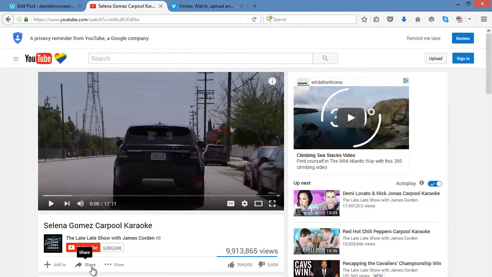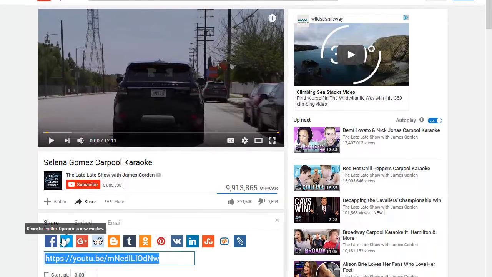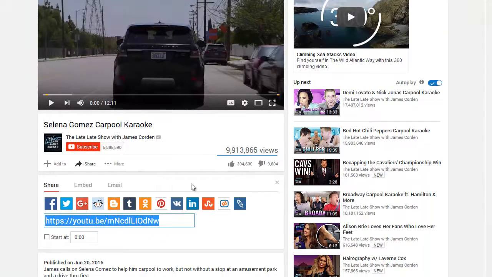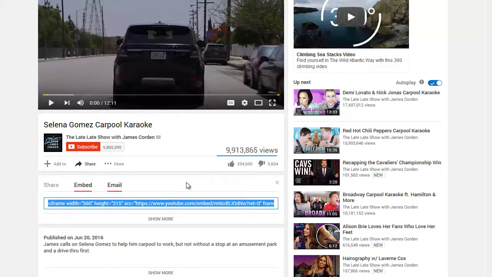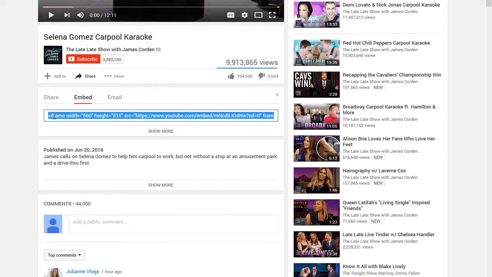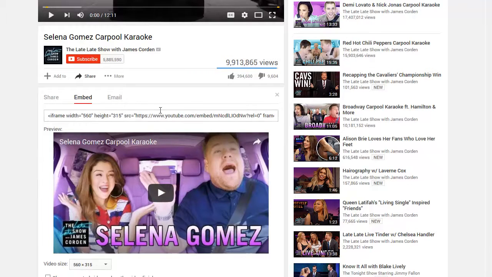To get started, I click on the share button here. And you'll see a number of social media sharing links. What I actually want is the embed link. And if I click on embed here, what I'll get to see is an iframe link that's highlighted. Now I could copy this, but I want to customize it ever so slightly. So I'm going to select the show more option.